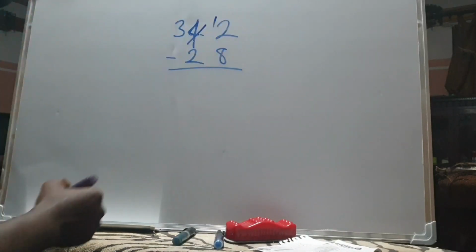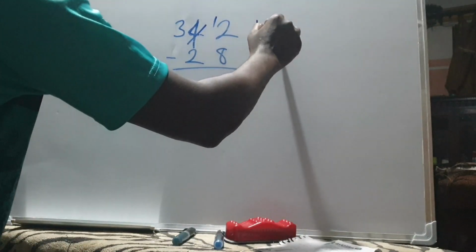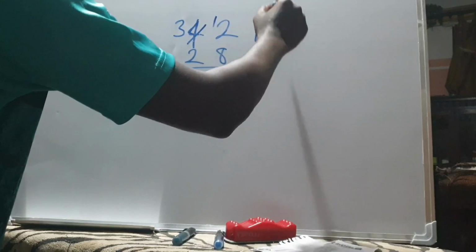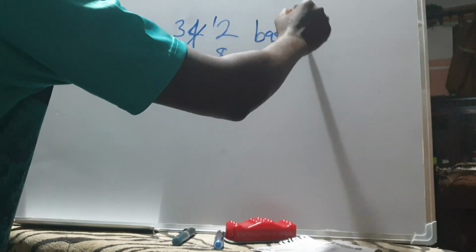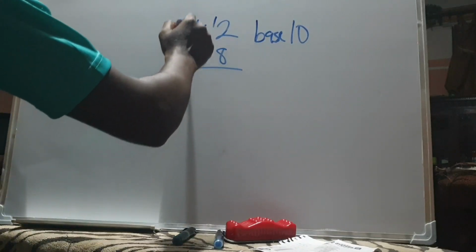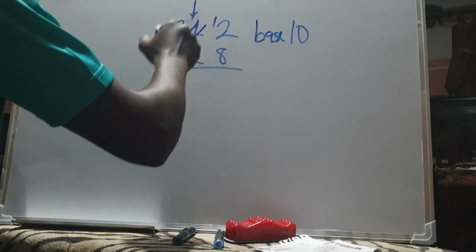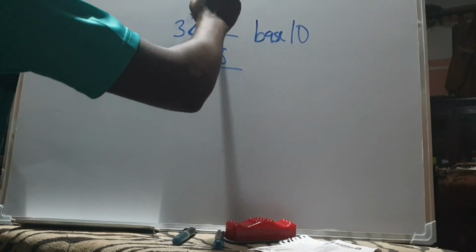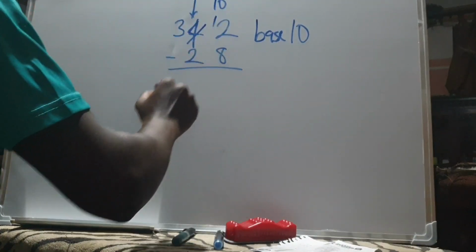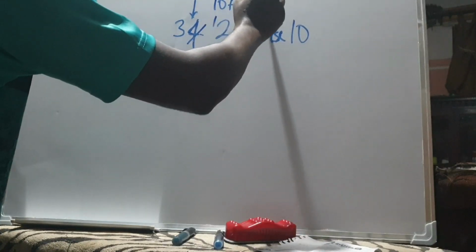It comes in front. What actually happens is that this particular question, like most arithmetic we all do, is a base 10 question, and when you borrow from the digit in front, like let's say you borrow 1 from this, it turns into 10, then you add the 10 to the 2 and it becomes 12.